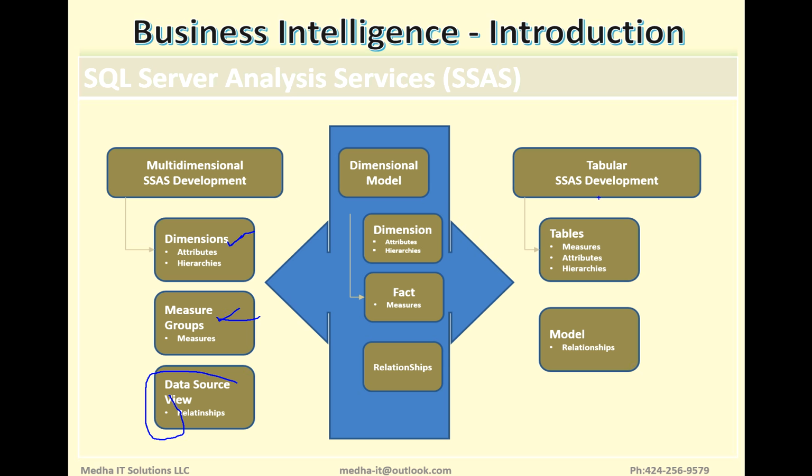So dimension is nothing but the entity we use to slice the cube, whereas measures basically give the fact information. Whereas in the tabular model we have something called tables. We don't have dimensions and measures, we have tables. A table gives measures and attributes, which comprise all the dimensionality. So the dimensions and measure data is included within a table. So that's why it is easy to build tabular models than multidimensional model, because if you know SQL, tabular model is nothing but building the model using SQL tables. Okay.